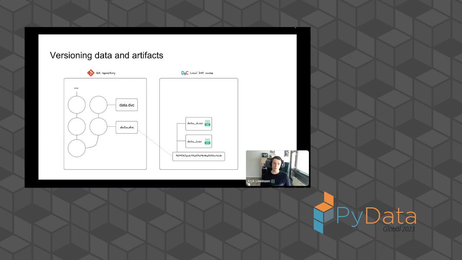So for example, let's assume that we received a new CSV file from our stakeholders, which we should use instead of the first CSV file. In our project, we simply replace the file. Then we tell DVC, hey, the data in the directory we are tracking has changed, and the pointer file needs to be updated. So a new hash is generated, and it once again points to the cache.